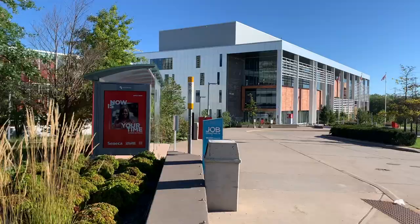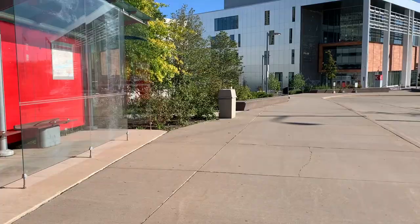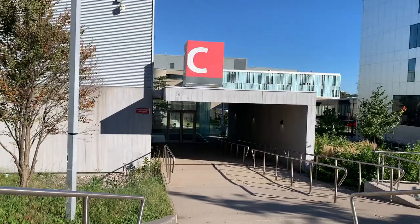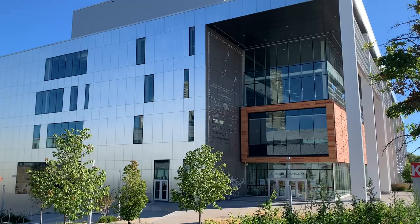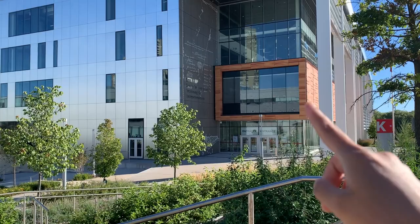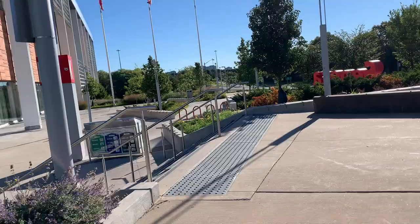There's another entrance, and then I'm gonna walk in from this side — this leads to the C Building entrance. So this is like the bus stop area. This is what the C Building looks like, the entrance right here. And then to your right is the new Seneca College building — this wasn't here when I started college. It's called the Centre for Innovation, Technology and Entrepreneurship, and that's the entrance down the steps. It's also the K Building.